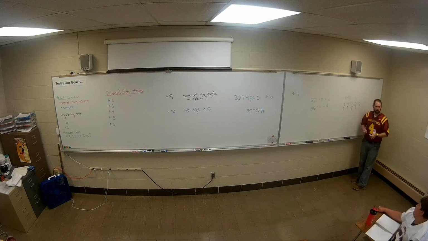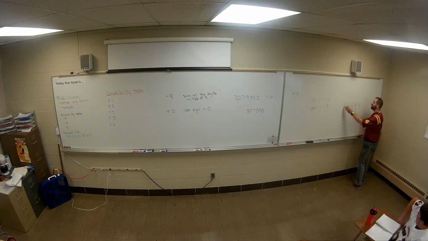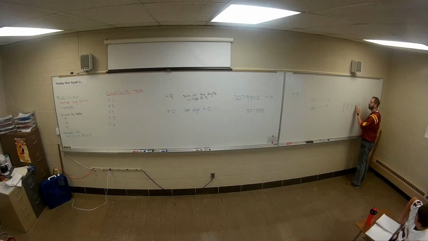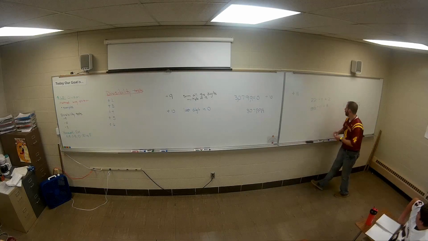1, 4, 0, 0. Okay, what's 1 plus 4? 5. Plus 0? 5. Plus 0. The numbers worked out to be the same. It'll work out, it'll be divisible by 11. That's how it works. Every other number. That's actually how it works over here.